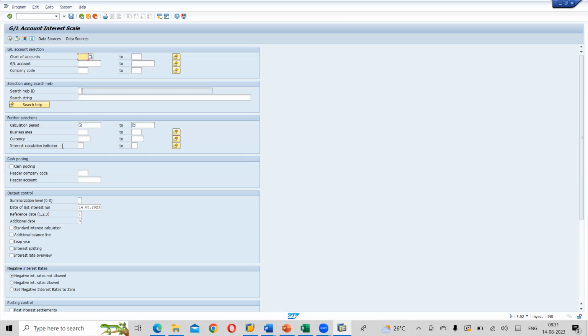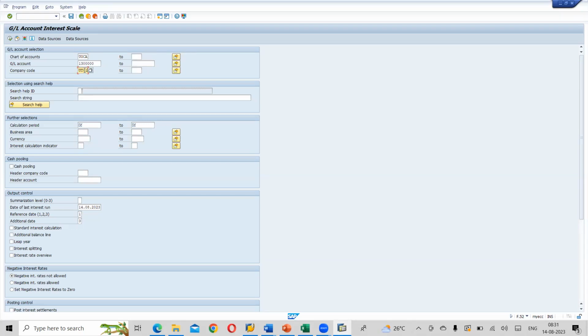Okay. This is the screen. What is our chart of account? UOCA, I believe. UOCA chart of accounts. Account number 1,30,000, that is nothing but loan taken. Company code UT01.